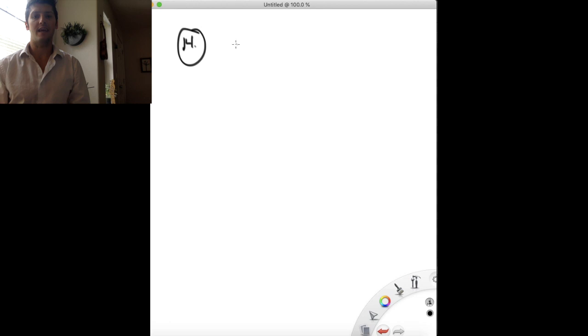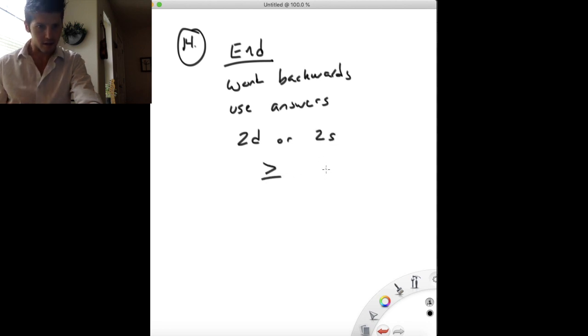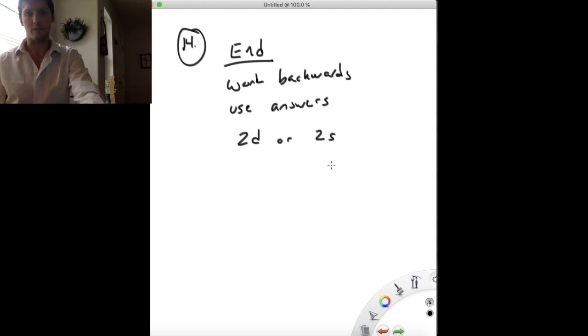Massive paragraphs start at the end. The last sentence doesn't tell us much. Which of the following systems of inequalities best represents this situation? What situation do you mean? Well, let's work backwards. It says let D represent detergent and S represent fabric softener. Number of containers. Go down to the answer choices and see what your differences are. So using the answers, we have 2D or 2S, 2D or 2S, with signs going one way. I guess the signs are all going the same way.